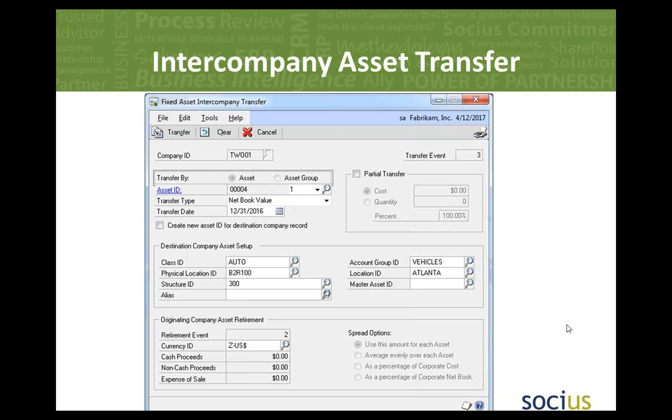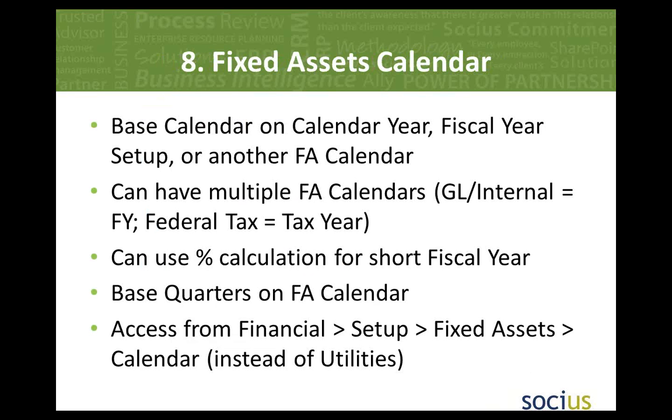And the next area is the fixed assets calendar. Previous to DP 2013, the fixed asset calendar operated independently of the fiscal year calendar that's used for setting up fiscal years under company setup. So now with these enhancements, you can base the fixed asset calendar on a calendar year, which is pretty much the default that we've always seen pop up in that window.